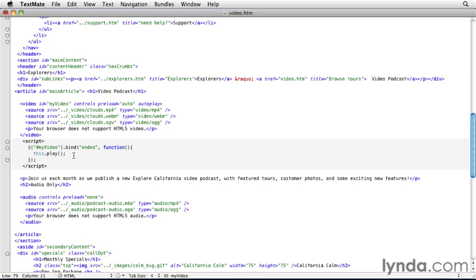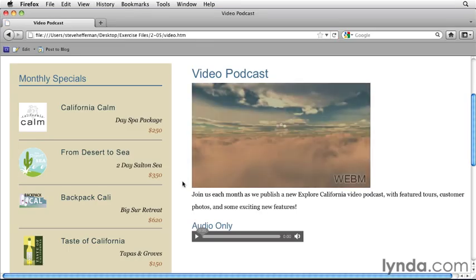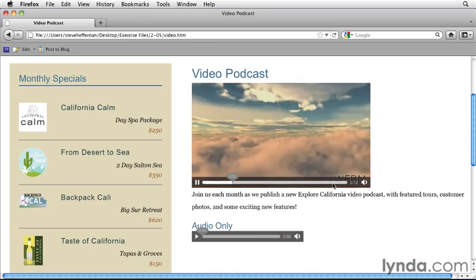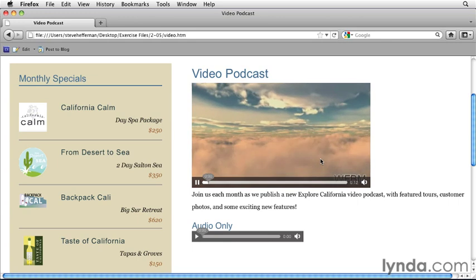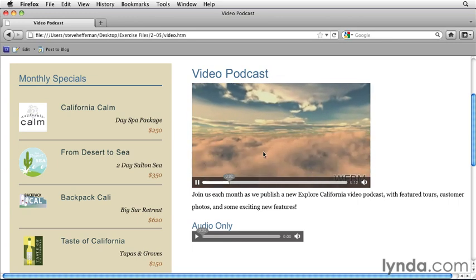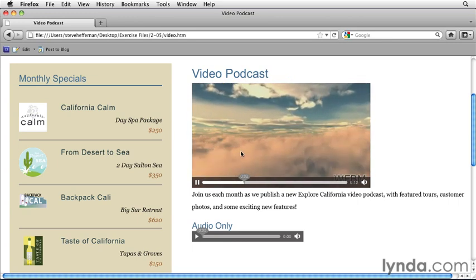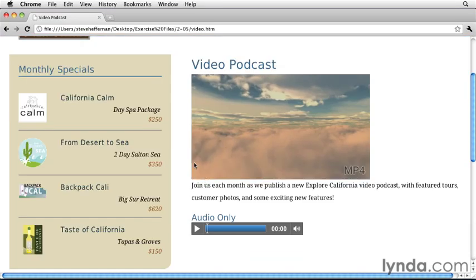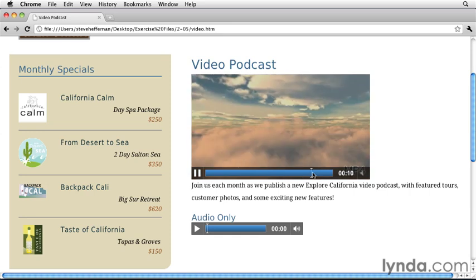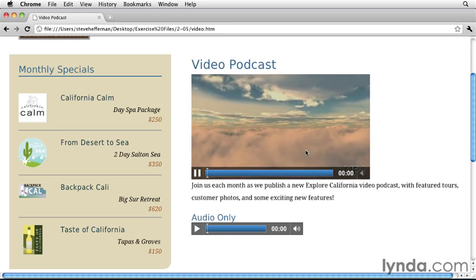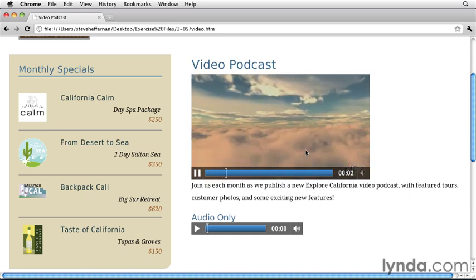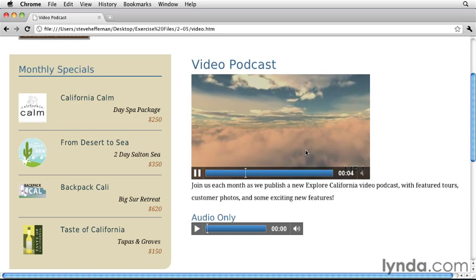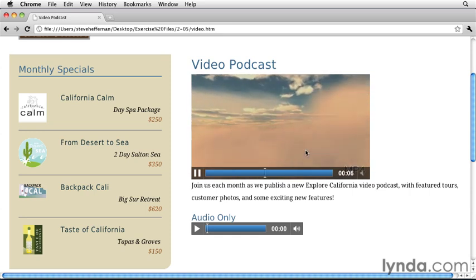So pretty straightforward. I'm going to go ahead and save that, and then go to Firefox, reload the page. I'll just jump ahead to the end, and it goes back to the beginning. Great, so we just looped it manually. I'll just go over to Chrome really quick to make sure it's still working there. Fast forward it. All right, and that went back to the beginning too. So great, now we have manually looped it, and we don't need the loop attribute, so it will work as expected in all the browsers.